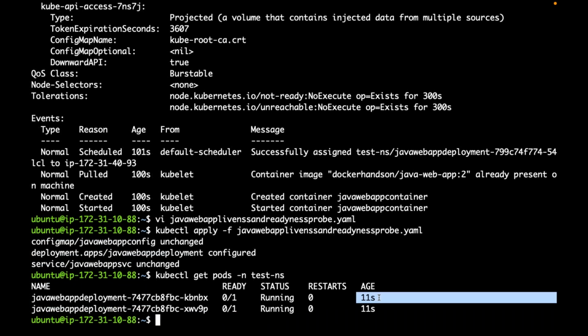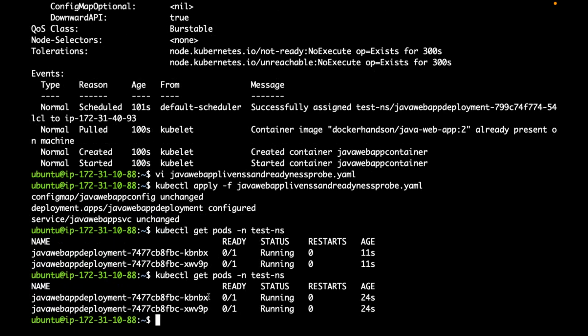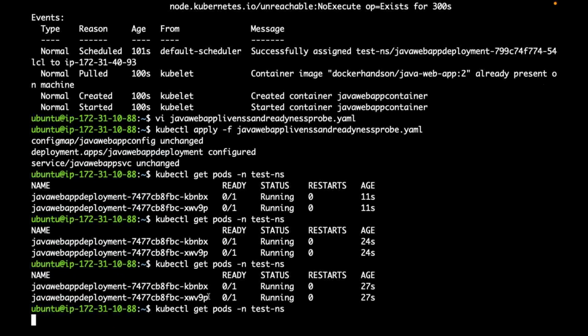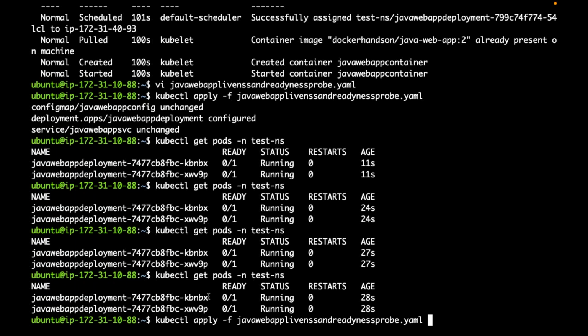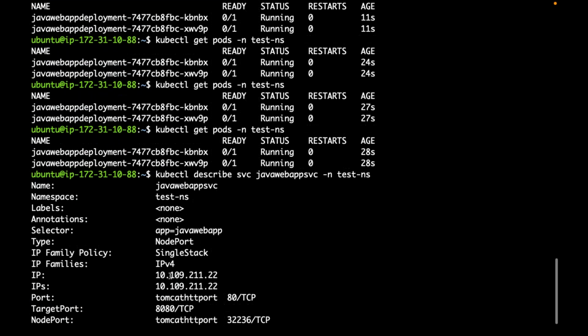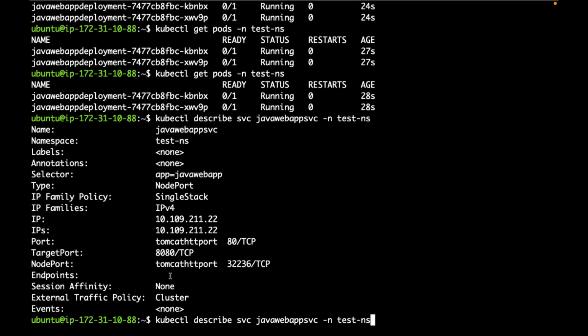Now, after the initial delay of 60 seconds, it is going to perform a health check. But will the health check be successful this time? I'm intentionally making a mistake. Will the readiness probe become successful after 60 seconds? Will these pods be reflected in the service as endpoints after 60 seconds? Now see after some time.